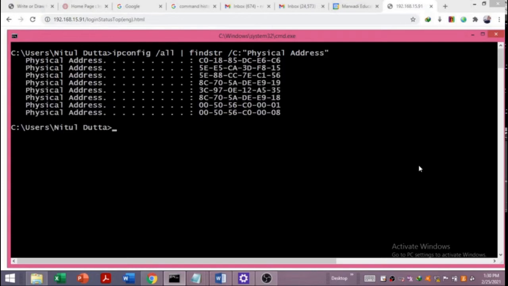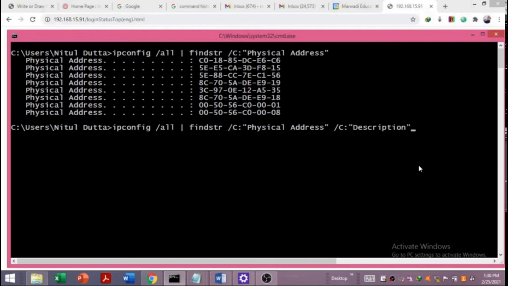Press enter and it will give a lot of physical addresses. However, it is a bit difficult to tell which one is the physical address of my wired Ethernet card or wireless card. In order to see that, I will add one more switch here as description.